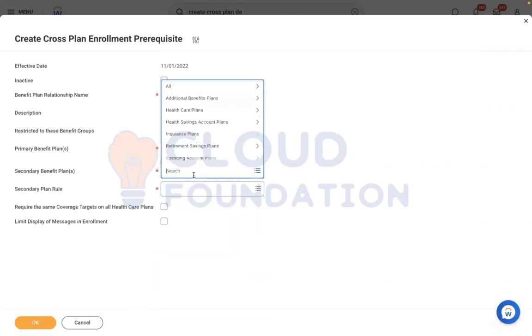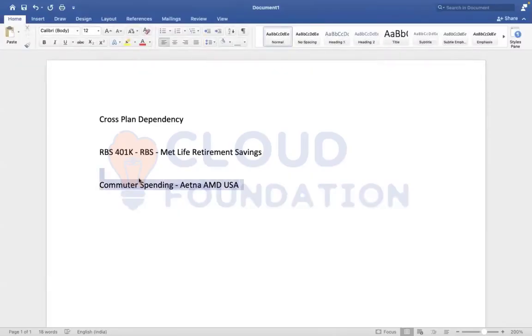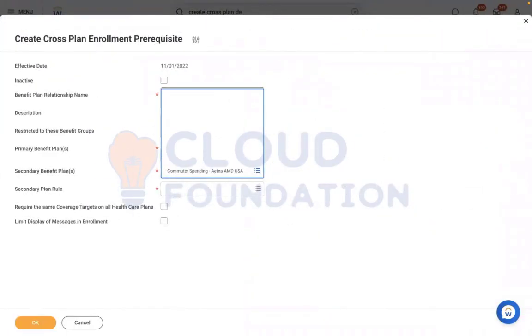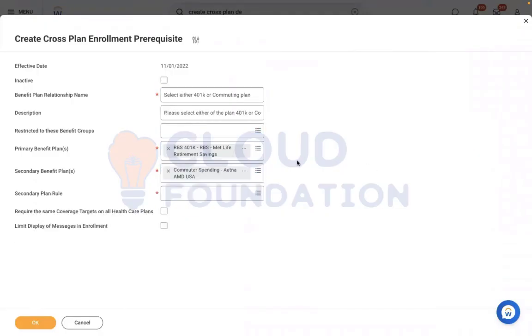Secondary plan is from our other plan. Commit right now. This is the name we gave, a free text field. This is the description we have given.